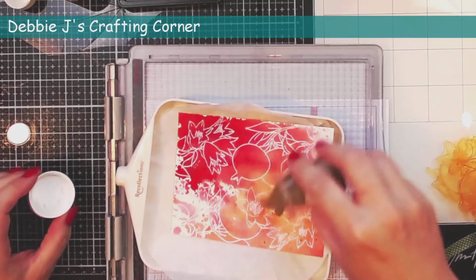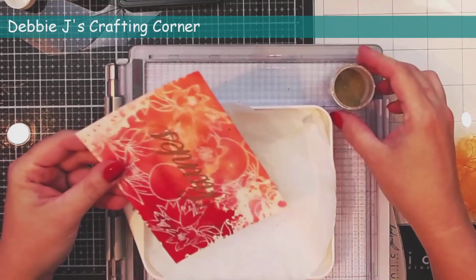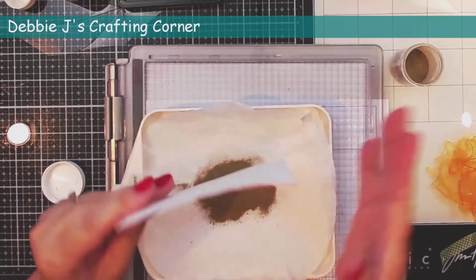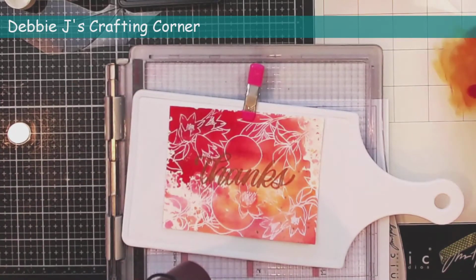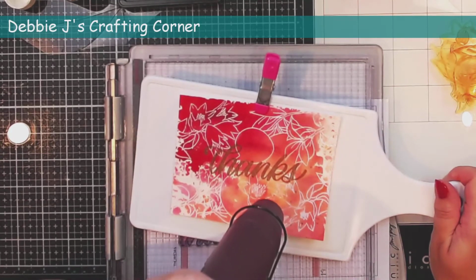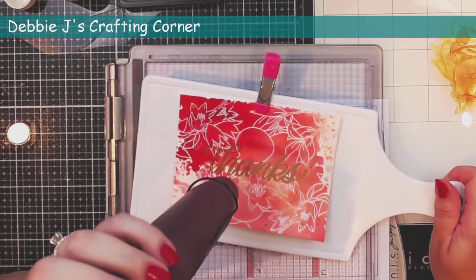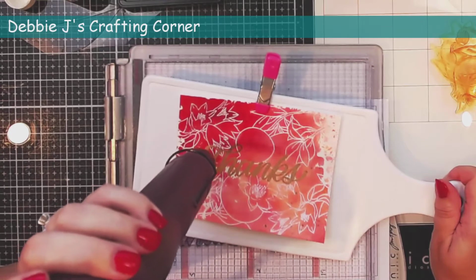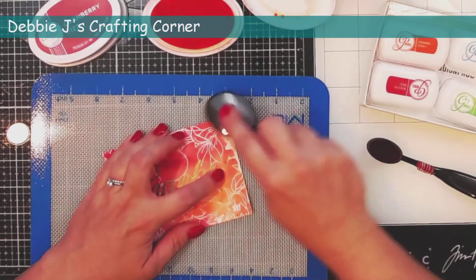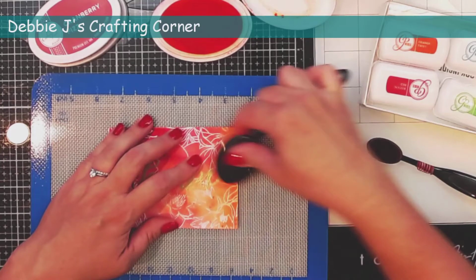I'm using gold detail embossing powder from Recollections for the sentiment. This panel is turning out so beautiful. I trimmed the panel down to 3 3/4 by 5 inches. Then I decided to deepen the color along the edges. I'm starting off with Bellini ink from Catherine Pooler to bring some orange in along the edges.